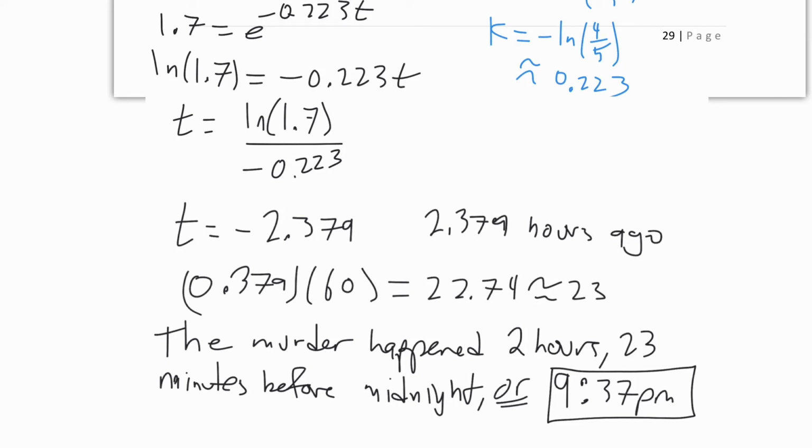And we were able to deduce that information just from measuring the body temperature twice, when we walked in on the crime scene and 1 hour later. And that's pretty remarkable that we can come up with an estimation. Now, was it 9:37 or 9:35 or 9:40? The real world obviously has some more things involved in it, and we're making some assumptions here. But this certainly tells you that the murder can't have happened at noon, and it also can't have been just a half an hour ago. This person must have died at least an hour to maybe 2.5 hours ago.